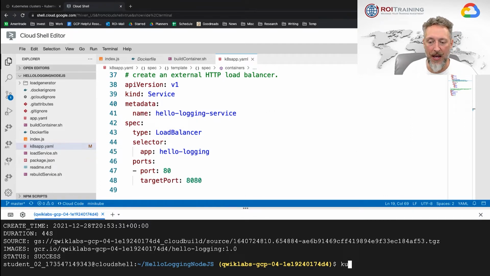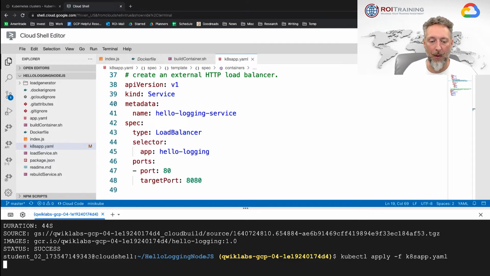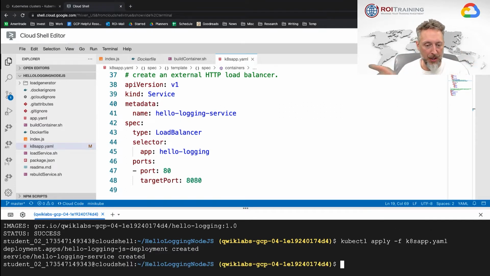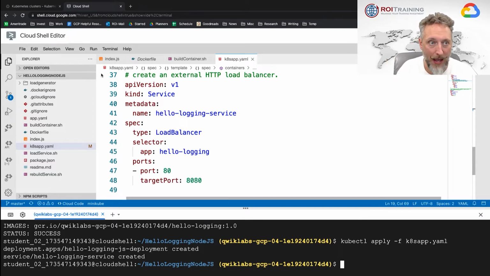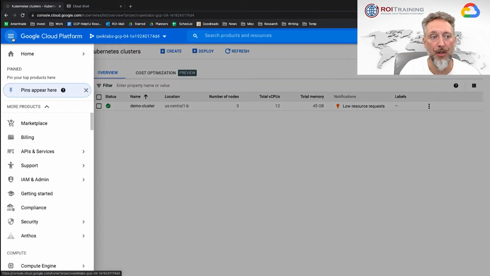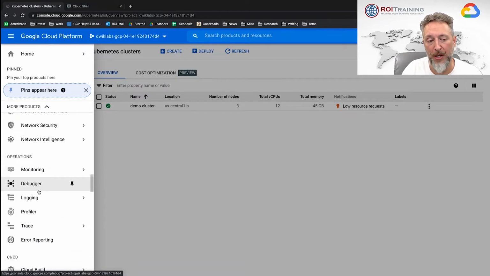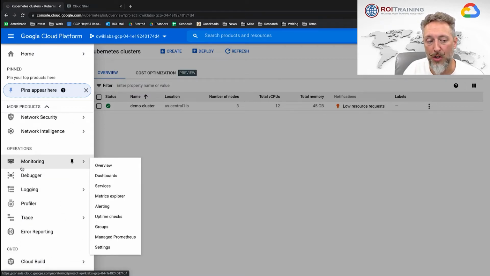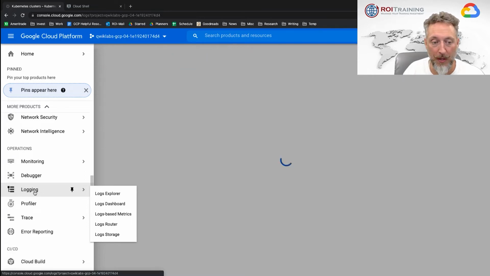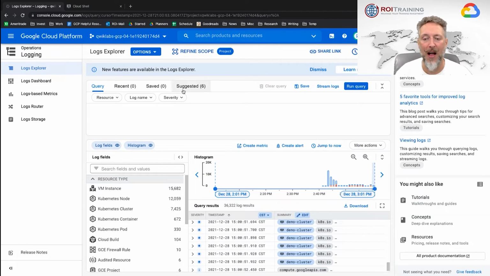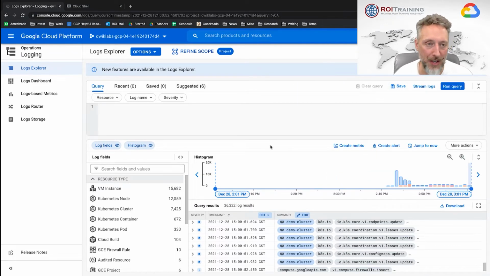So if I come down here and say, hey, kubectl, please apply everything in that Kubernetes YAML file, it will reach out to my Kubernetes cluster, and you see there's the deployment, the 3 copies running. There is the service. While I let that come up for a minute, let me go over to logging. Scroll down about halfway down, that's where your operations suite is, and log-based alerts are created from logging. So let me go to logging, and here's my Logs Explorer. My Logs Explorer allows me to find any log messages matching a particular pattern.